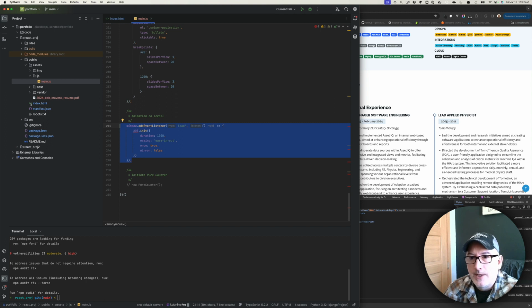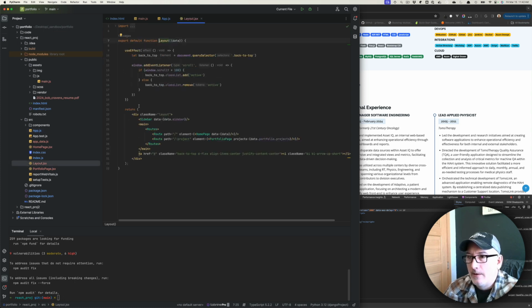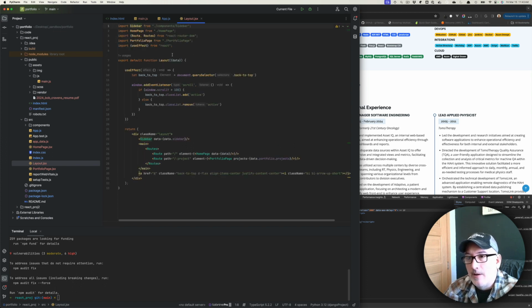What we're going to do is take a look at the components that we have. We have these pages. Our top level page is this app, and it has this layout. I don't think we have to push it into here, but let's take a look at layout. Layout has all of the HTML components, so this is where we're going to import the AOS. We're going to add this in here.